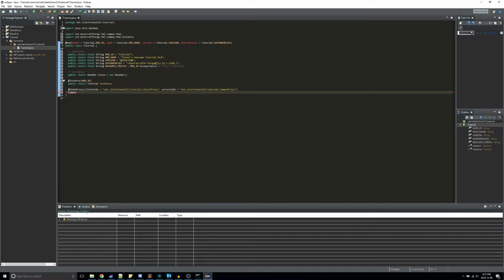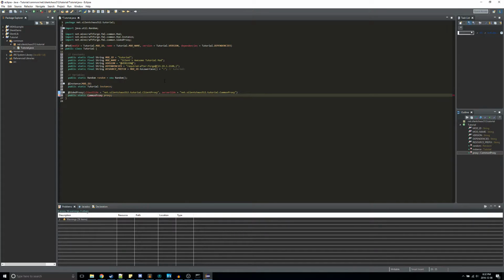So we actually need another public static instance. In this case, it is our common proxy, and we will just call it proxy. Now, of course, the common proxy is underlined because it doesn't exist yet.